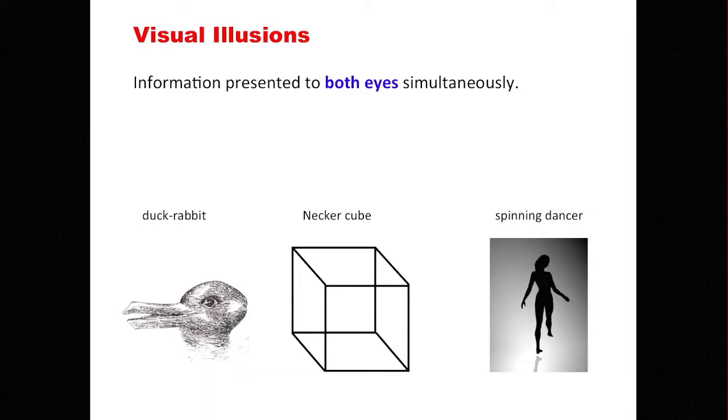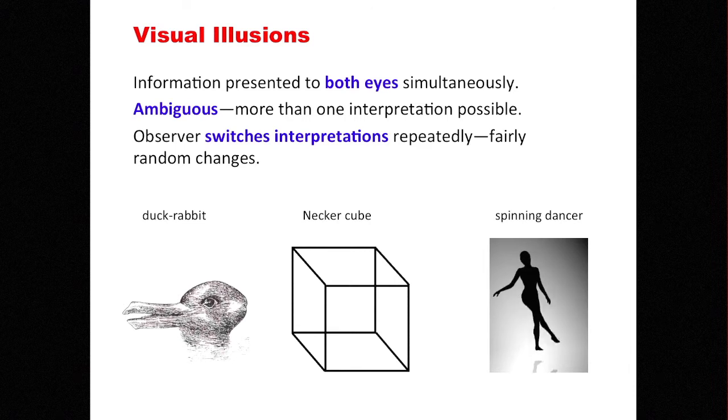So for an illusion, I want to draw a distinction between three kinds of visual phenomena. One's called illusions, one is impossible figures, and the third one is called rivalry. So in illusions, both eyes see the same information, basically, although from slightly different angles. But that information is ambiguous. There's more than one possible interpretation, and the brain can't decide which interpretation is which. The brain is very busy. It doesn't just settle on something and say, that's what it is. Fine, done that. End of. It looks at it for a while and says, hang on, it might not be that, it might be something else. So you get fairly random changes, but with some sort of average periodicity to them.